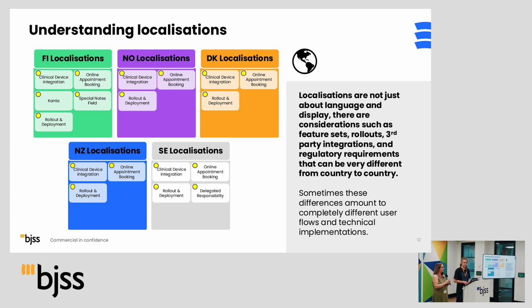I touched a little on localizations there, and to bring some of those to life: when we talk about localizations, people think we're talking about a different language, but it could be other things. One of the examples we've got here is test room integrations. When we go into the sight test, and I'm sure you've all had your eyes tested recently, hopefully at Specsavers, we have technology that takes measurements and a view of your eye health and integrates that into our patient management system to track it. We'd love to have one machine used globally, but unfortunately it's not that easy. We have different tech in each market that we need to integrate to read that information and give great quality of care. That's one example of the localizations we see.